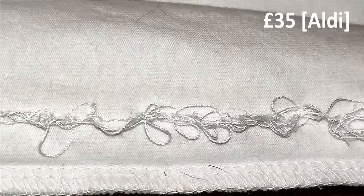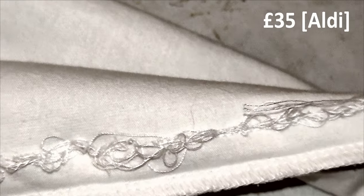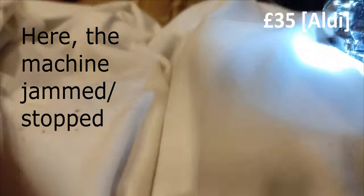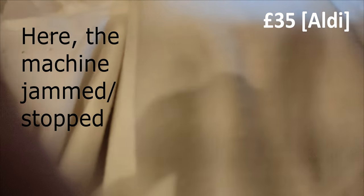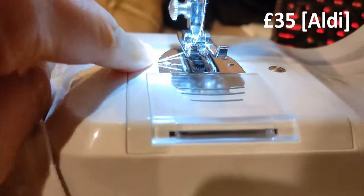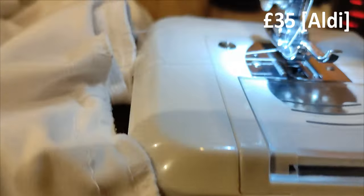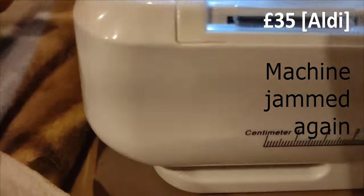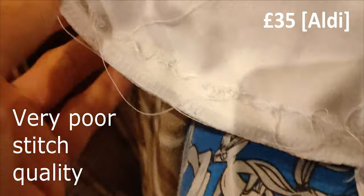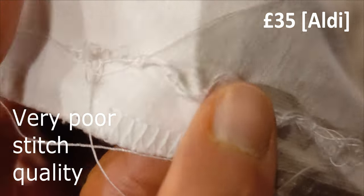It's very uneven, and even a basic single stitch is difficult for this machine to achieve. When you actually use the £35 machine, I get no confidence that it will be able to continue stitching for more than 20 to 30 centimetres. After that it'll stop and the stitch will have broken down. I then have to cut the thread, re-thread the needle, and start again from scratch. This is very time-consuming — for every metre of stitching it took me about one hour. Also, when the machine is running through the cloth, it has to be manually pulled through and it's not a smooth process; it's very rough and just doesn't feel solid.